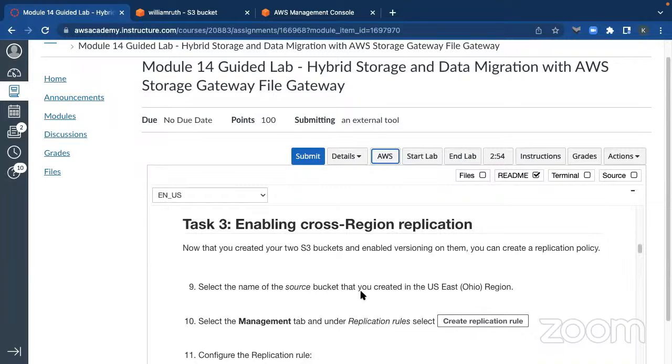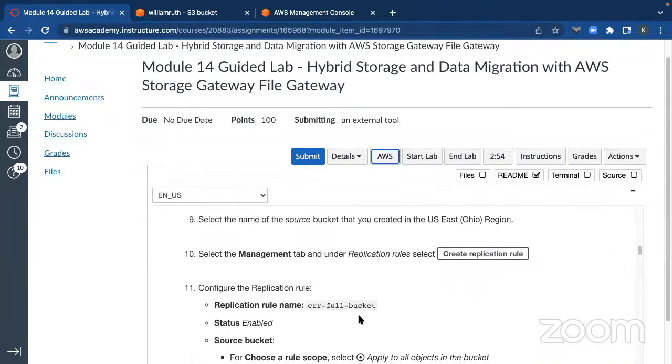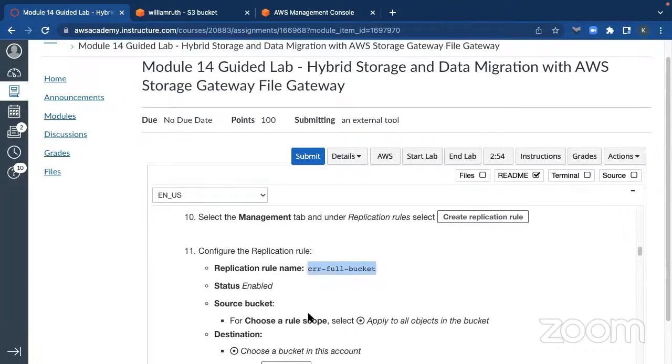So enabling cross region, under management, create replication rule. I'll call it CRR full bucket. And then enable source bucket.